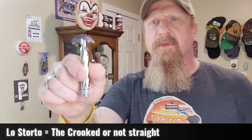Next in my top 10, and in no particular order, we have my first slant in this list, the first of 3. This one I picked up from Fendrihan. They still have it in stock. And it is the Fatip Los Torto. And Los Torto means like twisted or crooked or slanted. The most common translation I found was twisted.